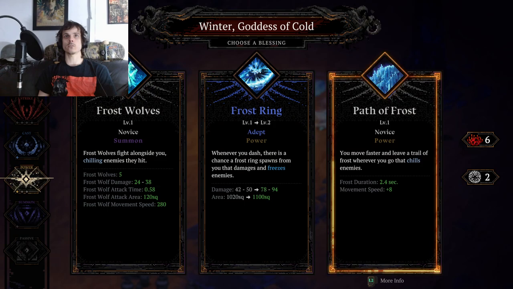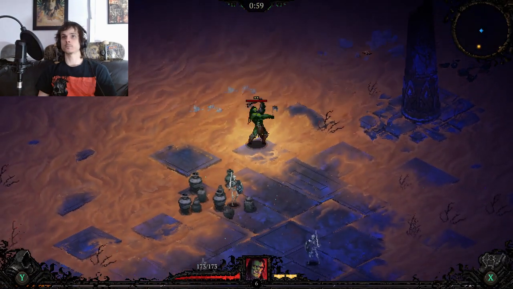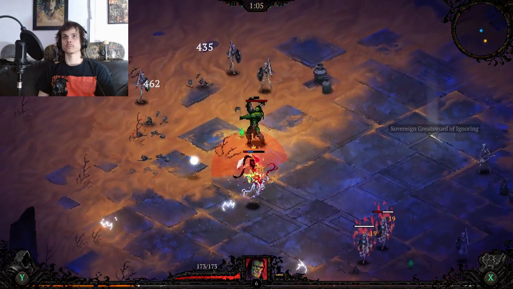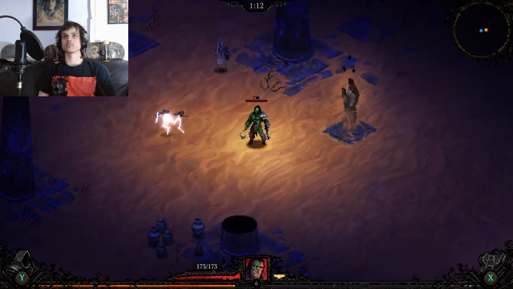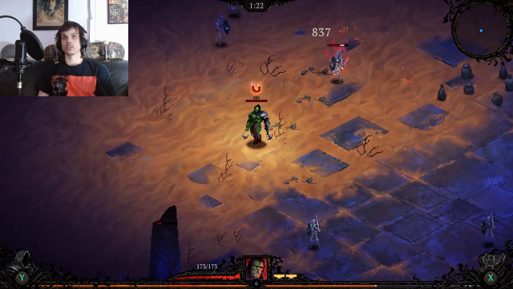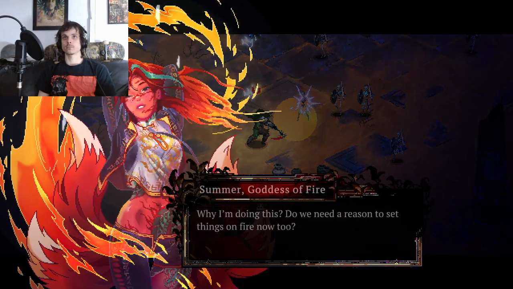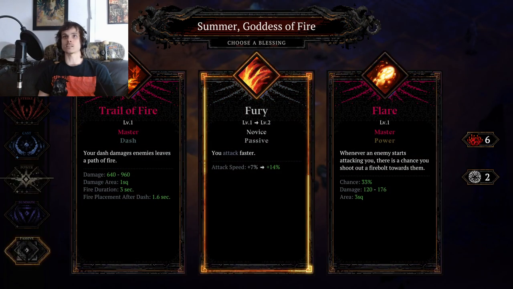Hopefully I get a bunch of winter offers here. Novice stuff. I might just pass on this until I get better rarities. I'll go Raw Frost Ring. Yeah, enemies having 40% more health is very noticeable, that's for sure. Why I'm doing this? Do we need a reason to set things on fire now? Awesome, awesome, awesome. Master, master, master.